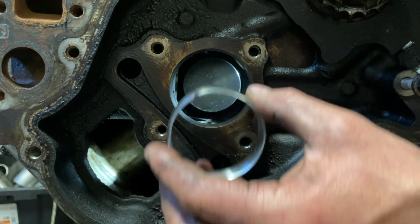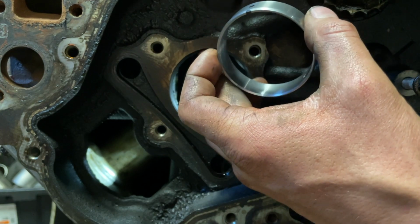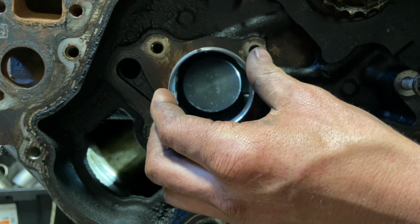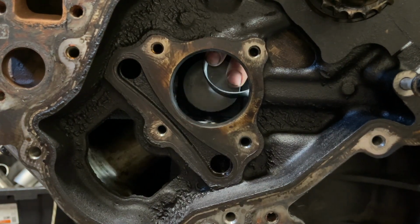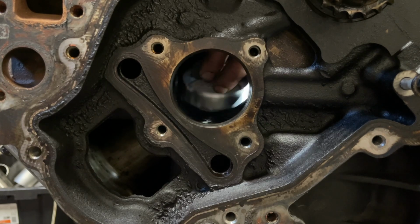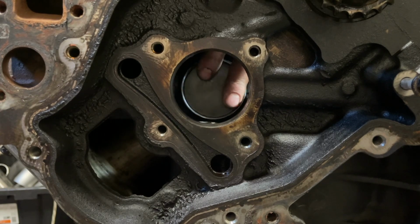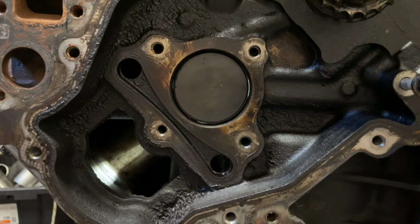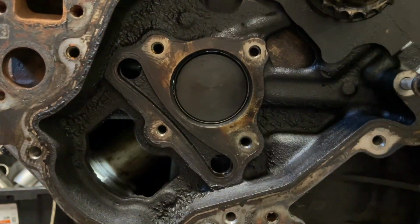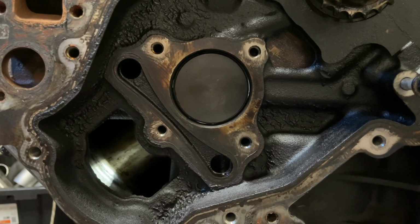So you can see here I put a Sharpie mark on the hole in the cam bearing. There is an oil galley, an oil port in the cam journal that you have to line that up with. And there's two holes, but there's only one journal. And the holes in the bearing are sort of offset. They're closer to each other in one direction than they are the other. And I just sort of mimicked what was in there. And here I'm just lining up that mark. That Sharpie mark actually really helped.